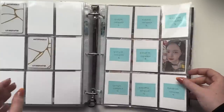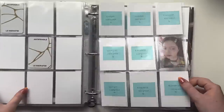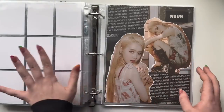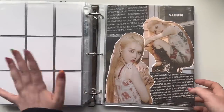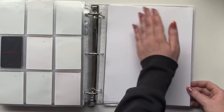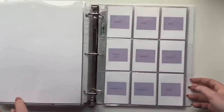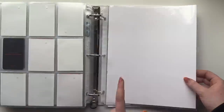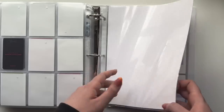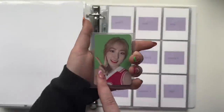Those are literally the only two LE SSERAFIM cards I have today. LE SSERAFIM is hard to collect so far, I will say. I do have all of these Weeekly cards on the way plus a couple others. I'm trying to take this one slow so I'm not super worried about it. Shion is complete so we can skip right past her. This is my WJSN collection — I took the EXO postcard out because it was bothering me how it would always slip around. But I did actually find a Sequence album in the version I wanted, so I'm going to make an Unseul cover out of it.